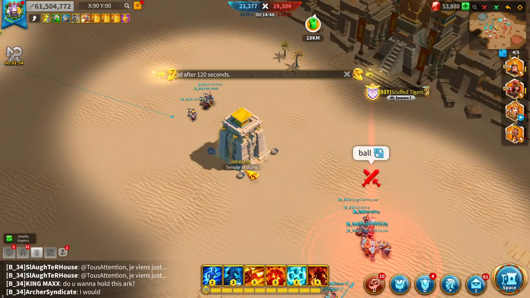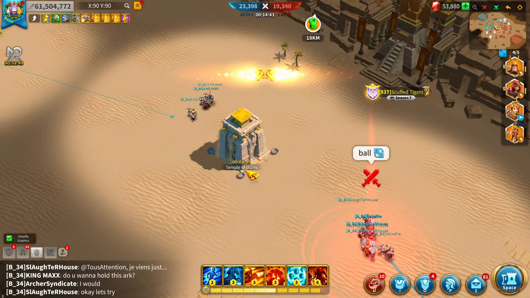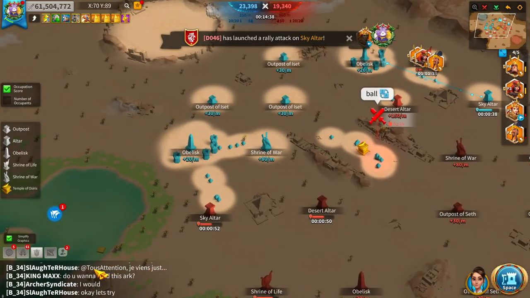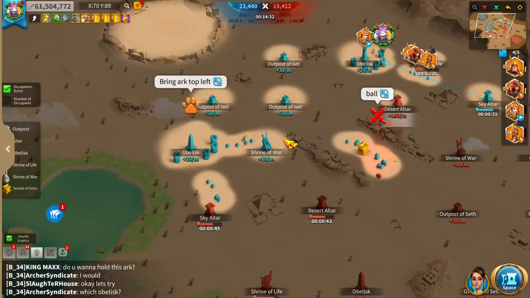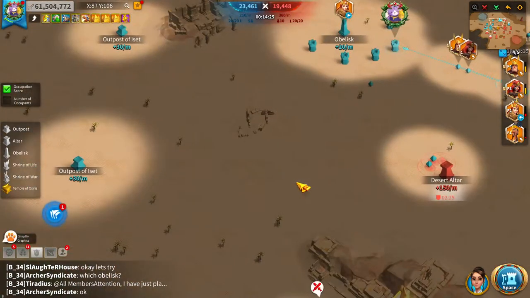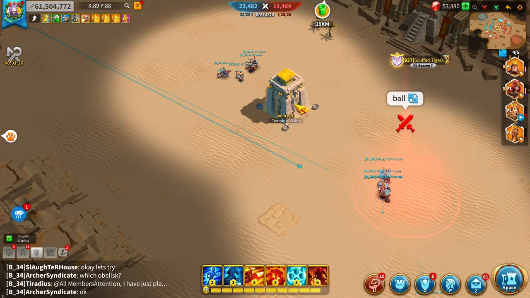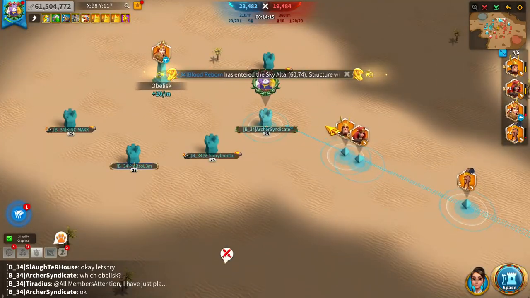I think we should hold this arc. Hold the arc, if you don't know what that means, it means we just let it sit around. Going up top, top left. Okay. Yeah, so holding the arc will pretty much guarantee us the win, I reckon. Because if they don't get the arc off us, then they can't win. Our structure game is only slightly weaker than this.